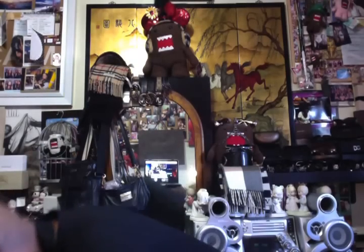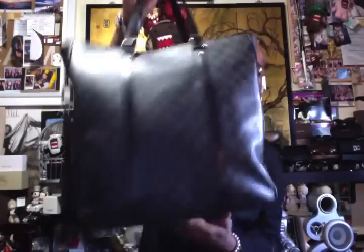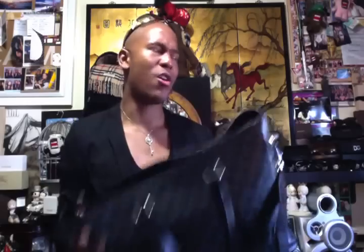My last piece — and this is exciting — is my very first bag I ever purchased at Louis Vuitton. When I told myself I'd own Louis Vuitton, I said it had to be this bag. It is the Tadao in the Damier Graphite — a tote bag, extremely functional. It's starting to lose its shape so I have it stuffed. You can hold it top handle or cross body. It has a flat pocket in the back, one in the front, and another flat pocket. That is my complete Louis Vuitton collection as of September 2013.